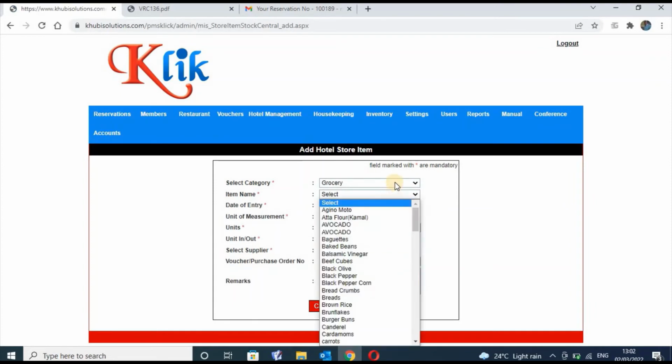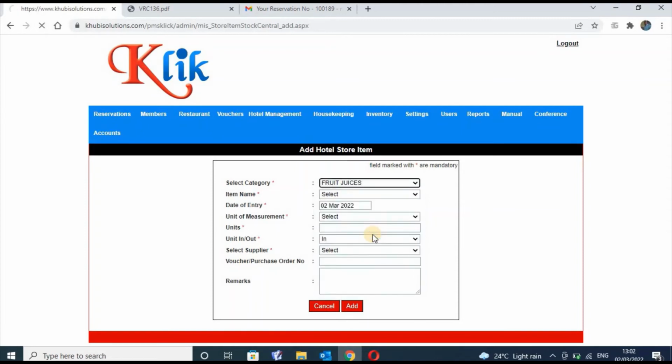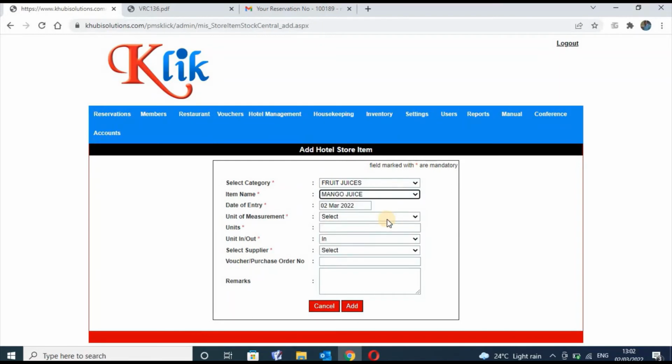How do I measure the juices, or bottles maybe? Bottles. Units. How many bottles? I can say 10 bottles.